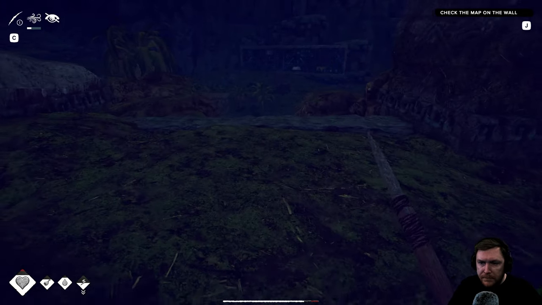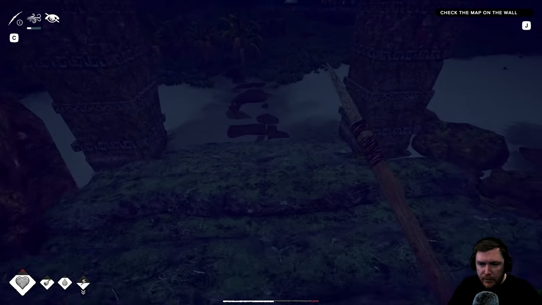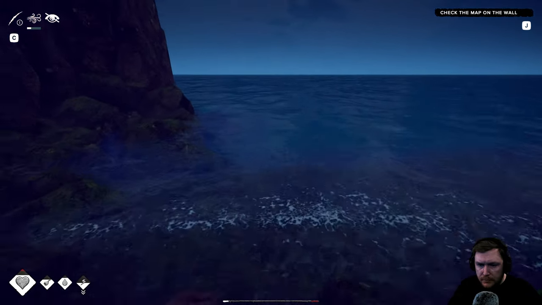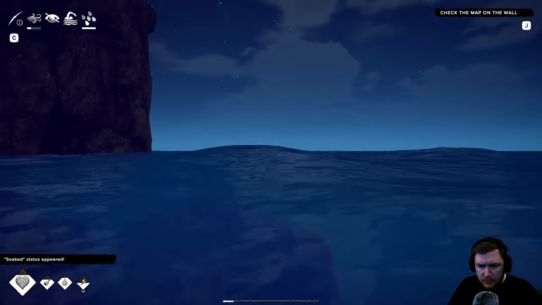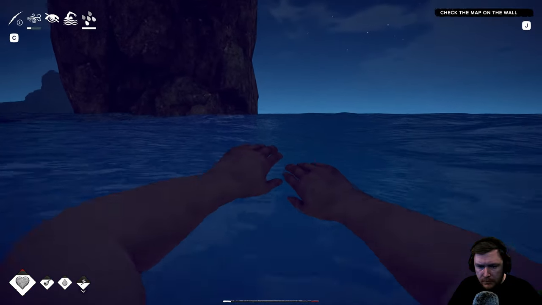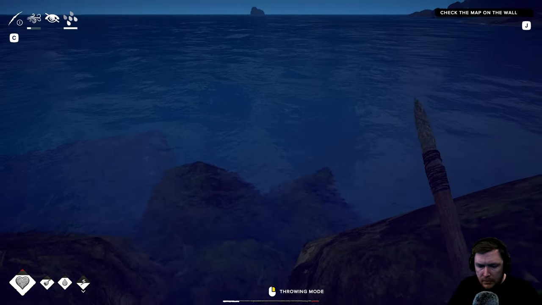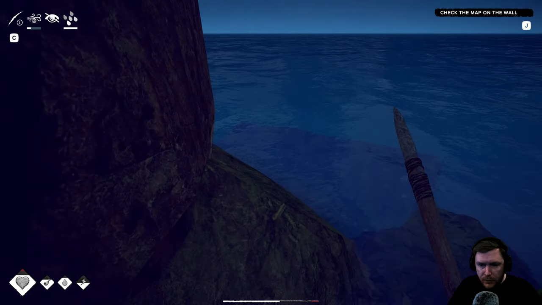Can we swim? I'm not going to jump off there because we might die, but can we swim out there and get some bones, maybe? Okay, so we can swim. Okay, we're losing stamina. We want to make sure our stamina is full then, before we go.